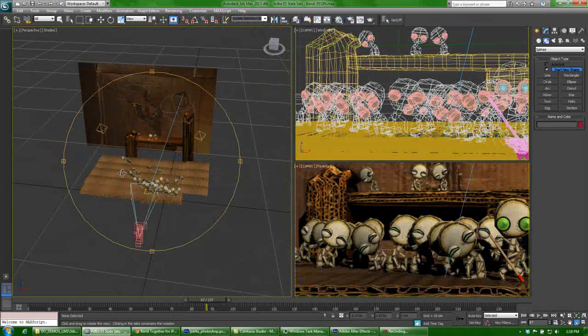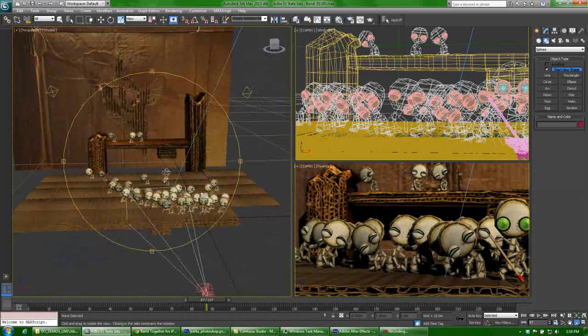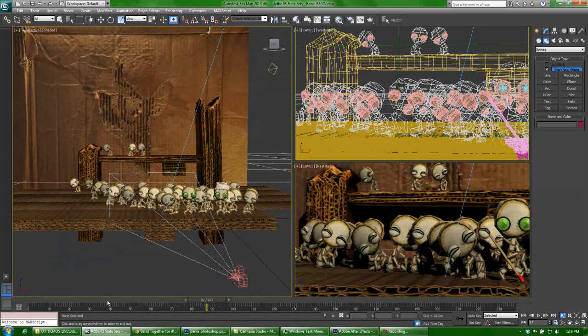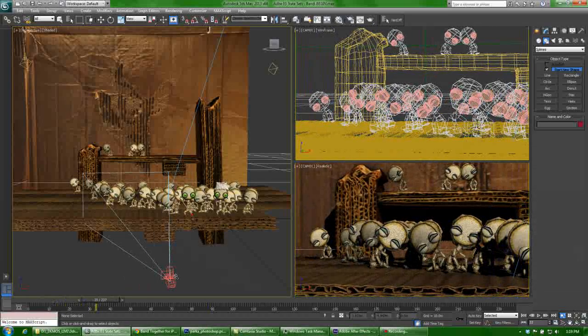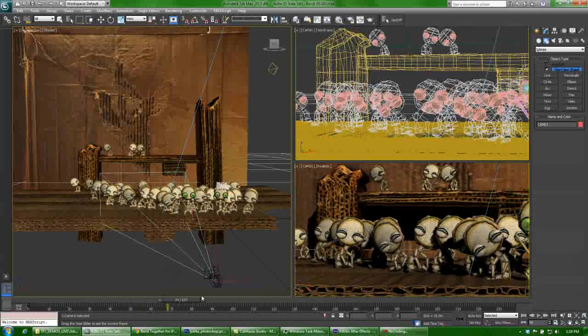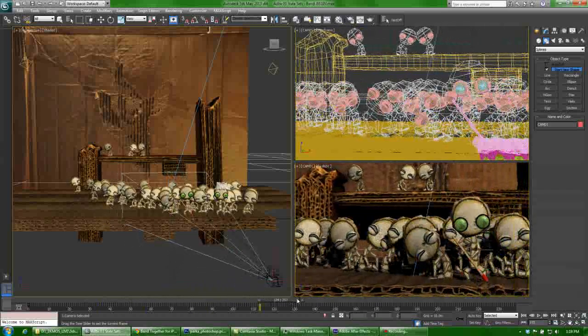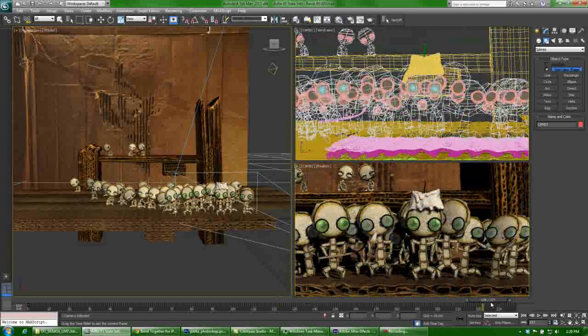So here you can see we've got a simple game level, and we've got a camera. If I just zoom down in a little bit here and get kind of a director's view of what's going on here, and I scrub the timeline, you can see that in this left viewport we have a camera that is in fact kind of panning across our characters, and you can see that on the right side of my interface I've got two views. One is a shaded view and one is a wireframe view for this demonstration.